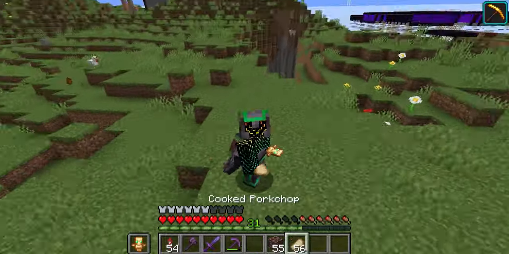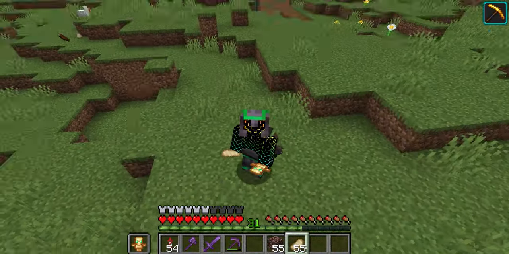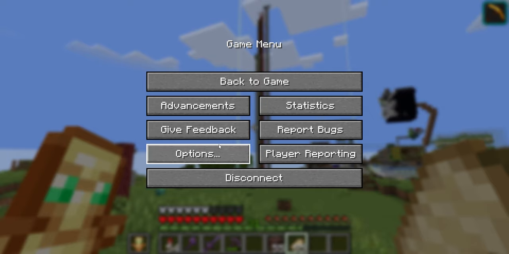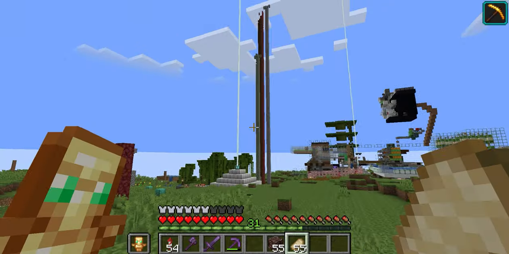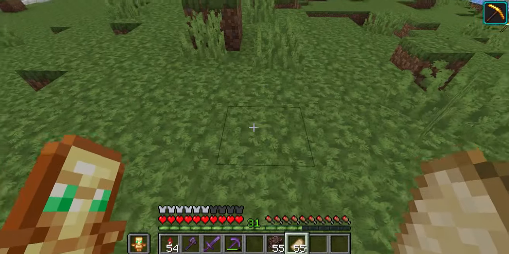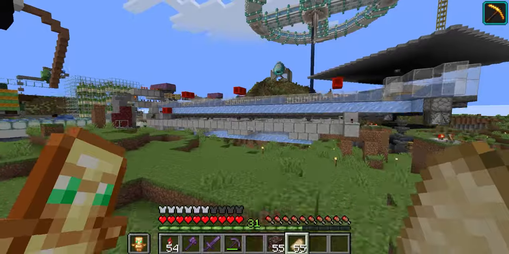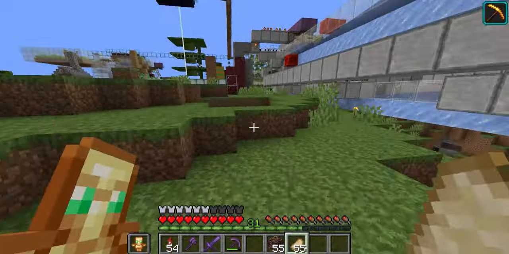Now it's time for a pack that's completely different. This pack is Pixely by Elistray, and it aims to make Minecraft look realistic. So here's the pack. You can see that it looks similar to normal Minecraft, except there's a lot more detail. It tries to keep the same feel of Minecraft while making it look a lot more realistic.